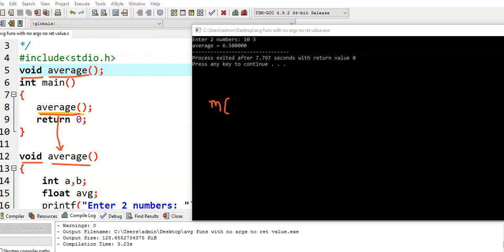Now we will briefly see what we have done here. We have main function and we have average function. We have called average function, but we didn't send any arguments. In the average function, we have taken two variables and then we have calculated their average value.